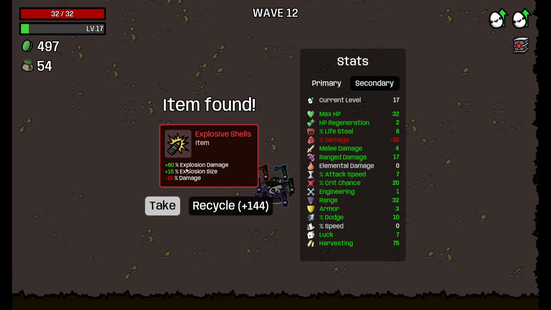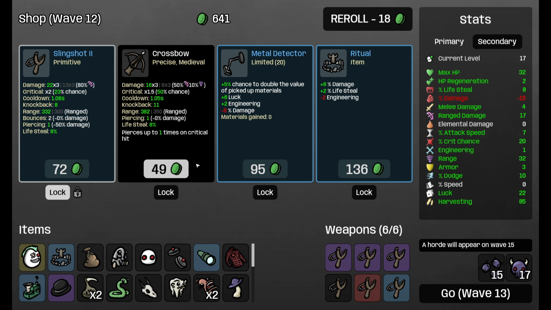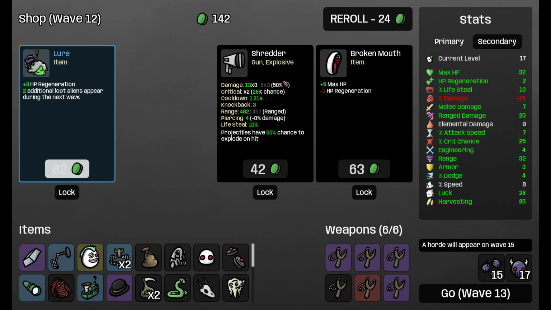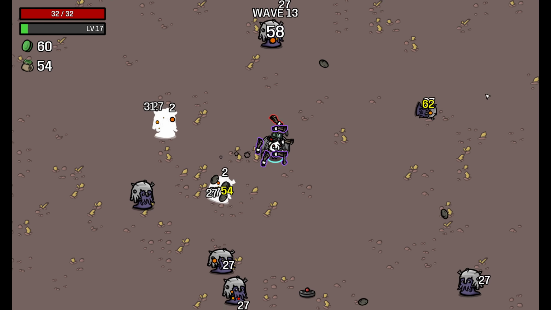I could take it because I wasn't sure if I want to stick to the slingshots or not. But at this point in time, I said, oh yeah, I'll stick to the slingshots, and that will change when certain weapons show up. Oh, the alloy is amazing. And the lure. Oh yeah, 2 additional loot aliens. I think this is the first time I used this here. Or maybe not the first time, but I was really confused because I don't think I saw them. Let's actually see if they show up.